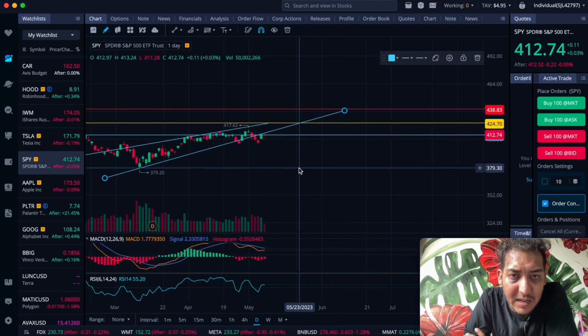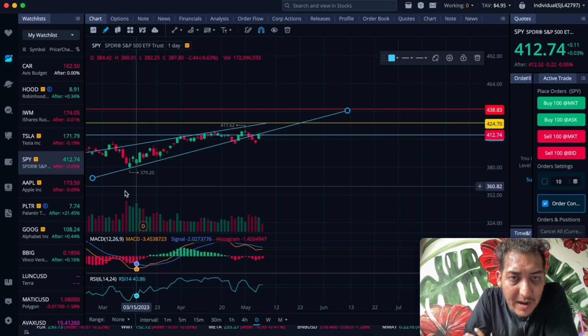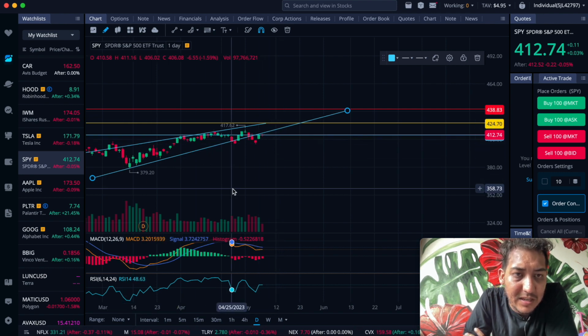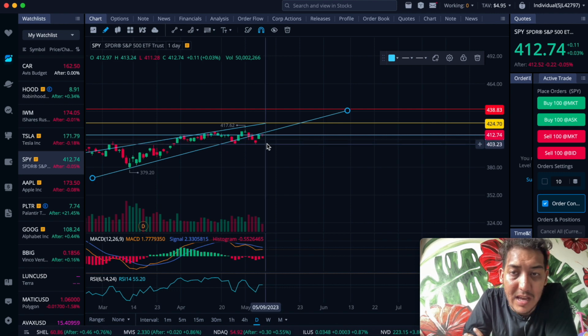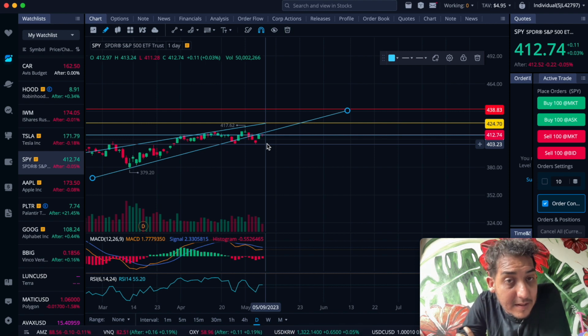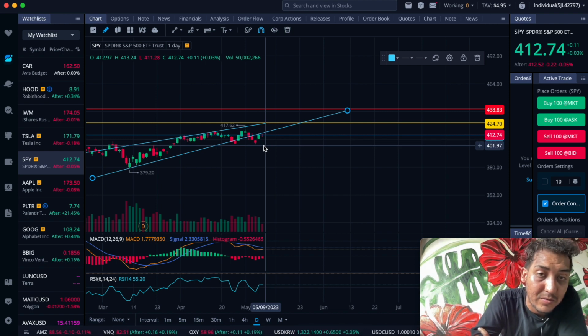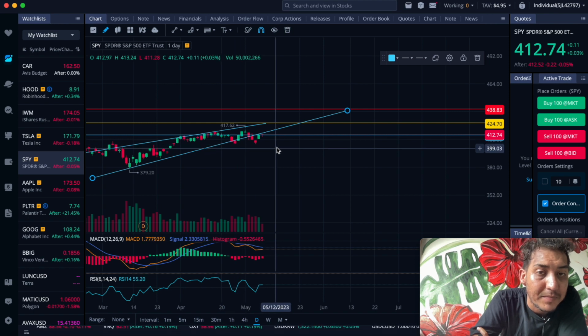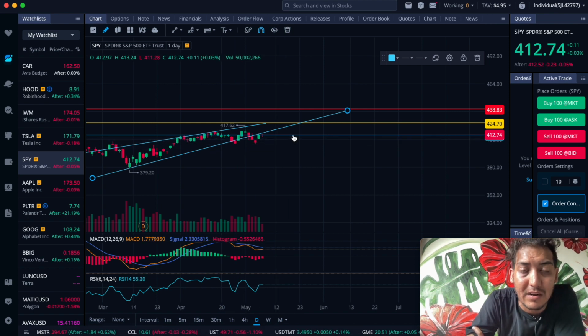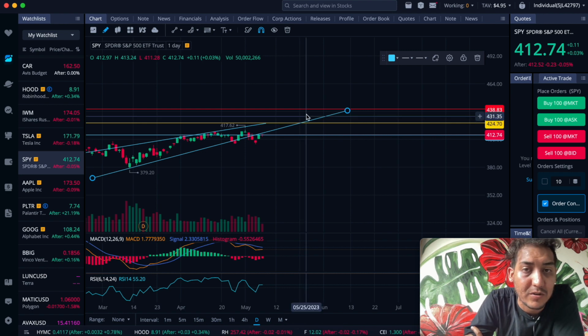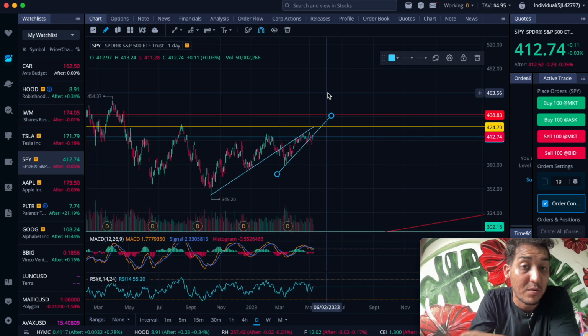Now, what we're looking at here, it looks like it's getting rejected right there. If it is getting rejected at that trend line, the most probable thing is that it is going to drop. Now, could it bounce again off of its 403 support? Because as you can see, it has bounced right here and bounced right here. If it does bounce at 403, then you could potentially look at a battle again at 412. Then you have 424, and so on and so forth, and it can be moving up.